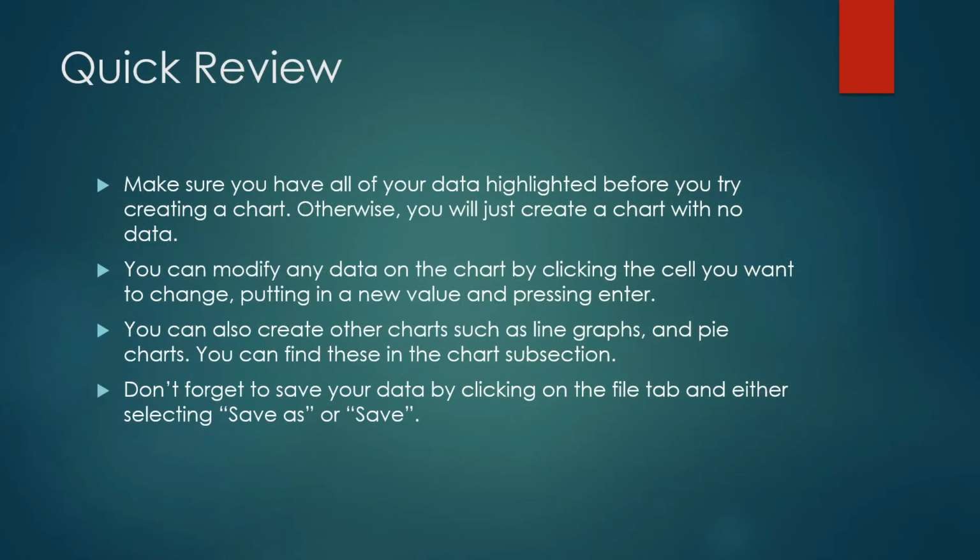Make sure you have all your data highlighted before you try creating a chart. Otherwise, you will just create a chart with no data. You can modify any data on the chart by clicking the cell you want to change, putting in a new value, and pressing Enter. You can also create other charts such as the line graphs and pie charts. You can find these in the Chart subsection. Don't forget to save your data by clicking on the File tab and either selecting Save As or Save.